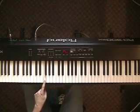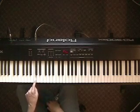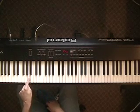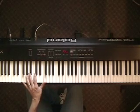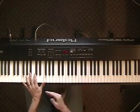Very, very common in a lot of worship songs, the bass just walks down the scale: 1, 7, 6, 5, 4, 3, 2, 5. Then again. Very, very simple. So that's all we're going to do on our bass at first. And then after we get into it, we're going to throw some other techniques in there.